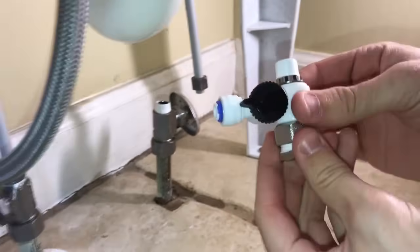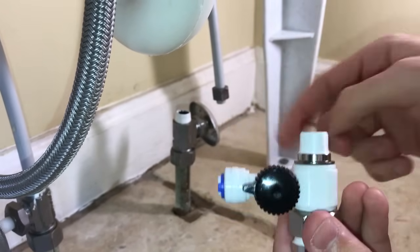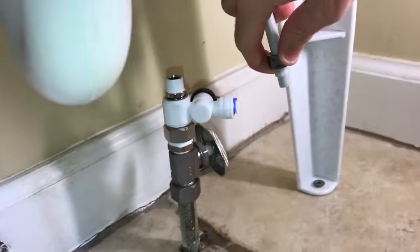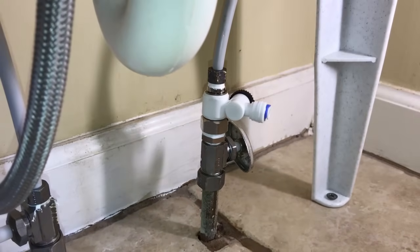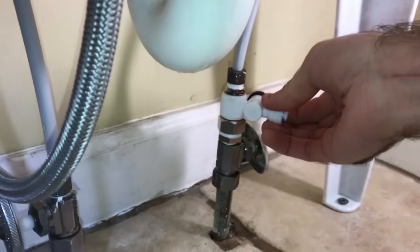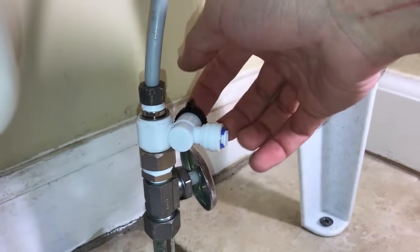This is going to go in-line. We've got the Teflon tape on the top and sealed it with Teflon tape on the bottom. If you're going to do a half inch, bring this around to the top, but for three-eighths you've got the Teflon tape here. Connect it right there. This valve here is in the on position when it's straight; turn it up to turn it off. This lets you turn the water to the system on and off, and then you've got the cold water line to shut your water off completely, but if you just want to turn it off to the system, you've got this right here.